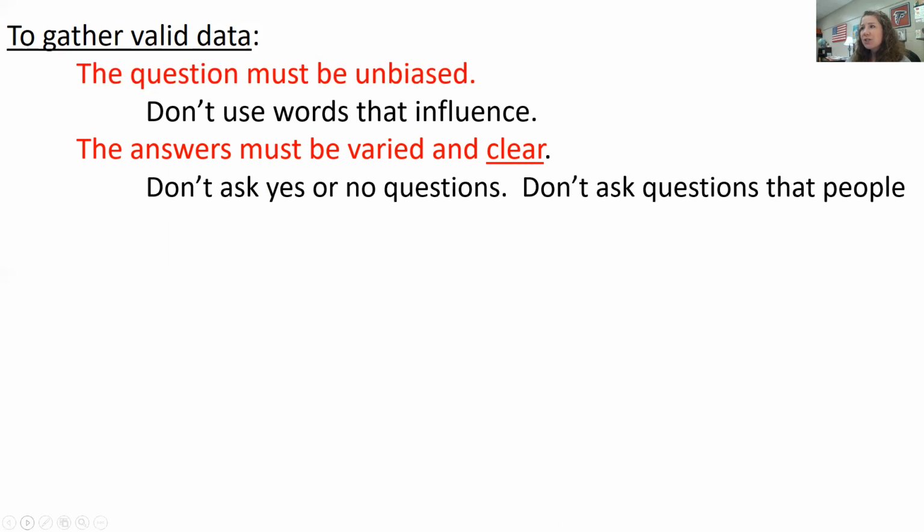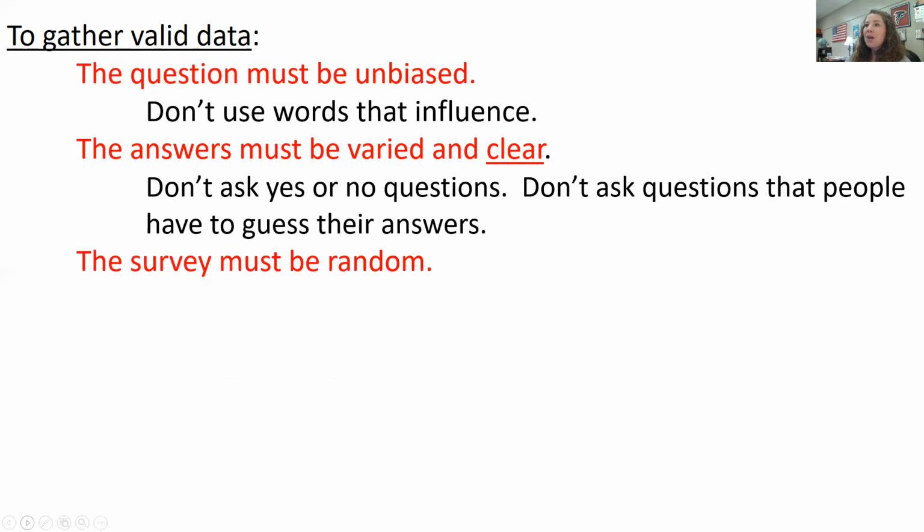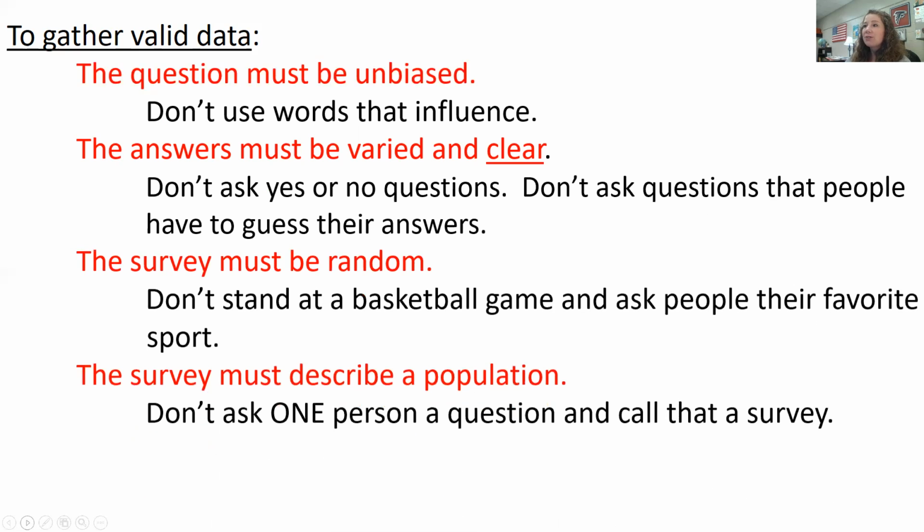Don't ask yes or no questions. Don't ask questions that people have to guess their answers. All right, the survey must be random. That's kind of the same example I used earlier. Don't stand at a basketball game and ask people their favorite sports. If you're standing at the front of the school and you ask every third person that walks in, what is your favorite sport? That is a random survey.